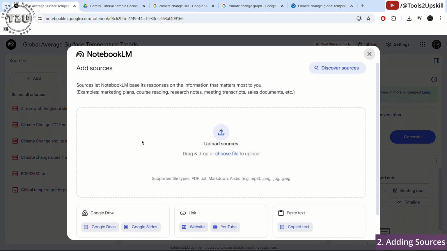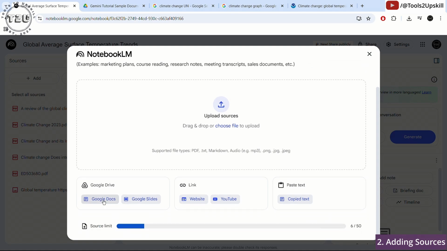Now, there's one thing that you have to keep in mind. If you want to use PDFs and other extensions which are mentioned here, you need to have them in your local storage. From Google Drive, you can only take Google Slides, which are PPT extensions, for example, and then you have Google Docs, which are doc files. Apart from those 2 extensions, you can't add any other files from Google Drive.